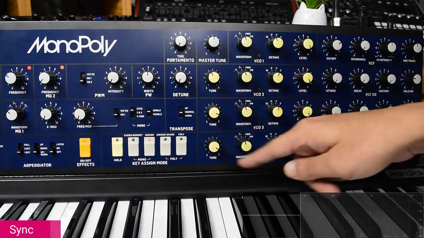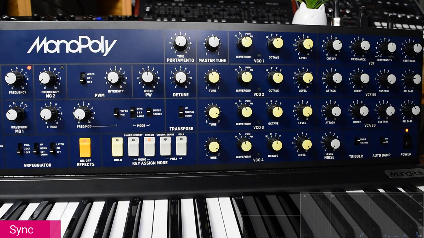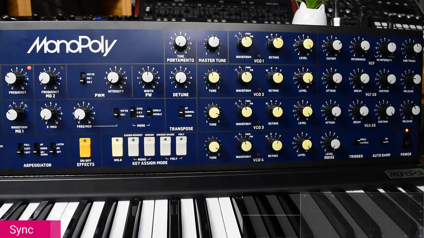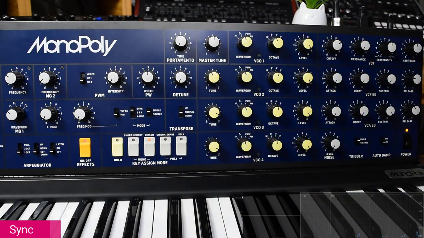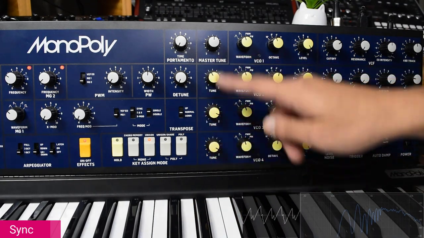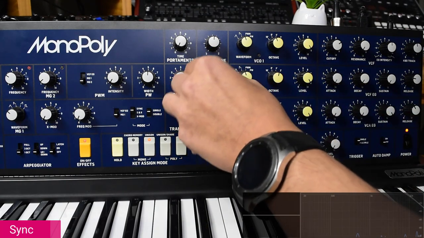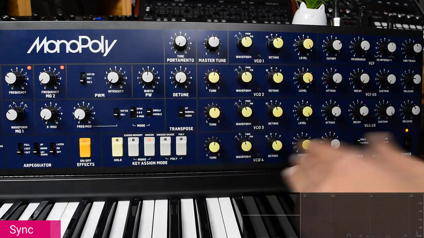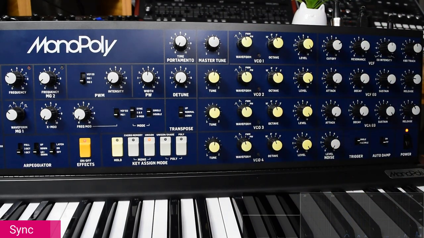And it's because, remember, the frequencies of these ones are being synced to oscillator number one, which is in tune. So you don't get something out of tune. If I turn this off, we get everything detuned. So that's the trick. It's syncing the other ones to the master one. Now, here the magic happens when the frequency of these ones and the vibe of the slaves starts to change. You're going to get different sounds. For now, I'm just going to put everything in tune so I can show you this. Okay, so now all the slaves and the master are in the same place. So we only get a louder sound.